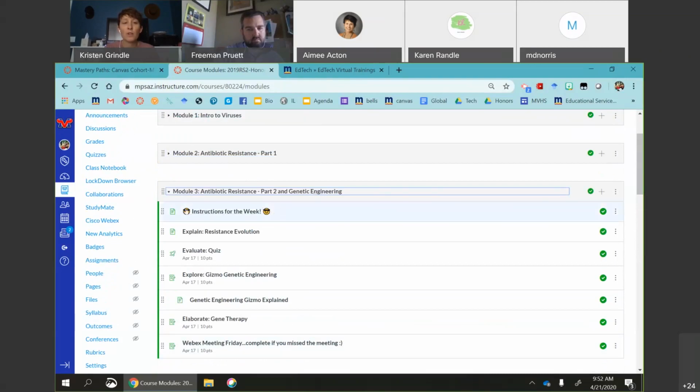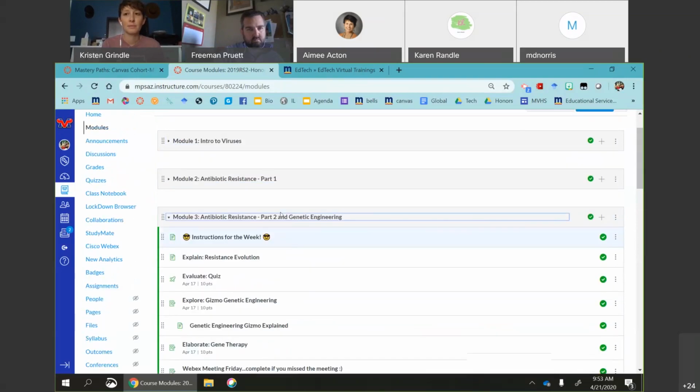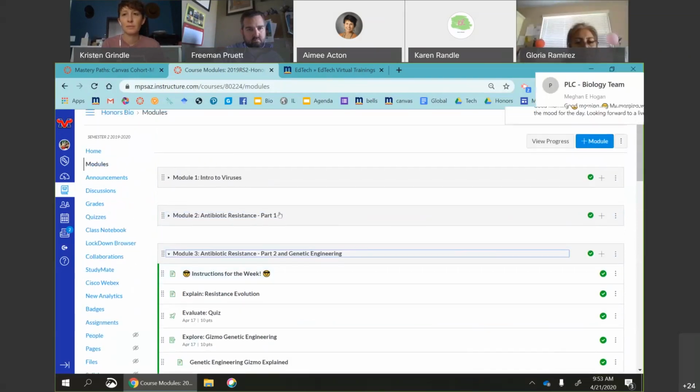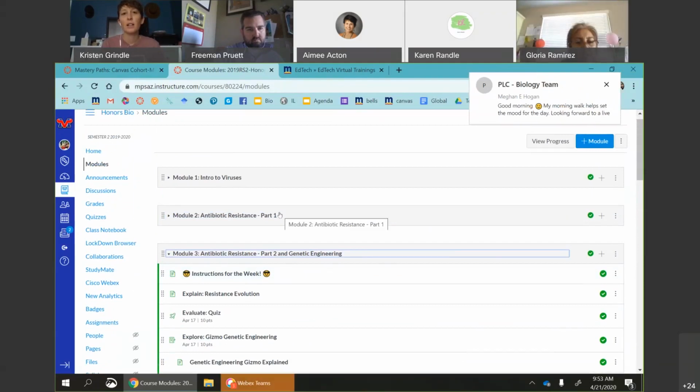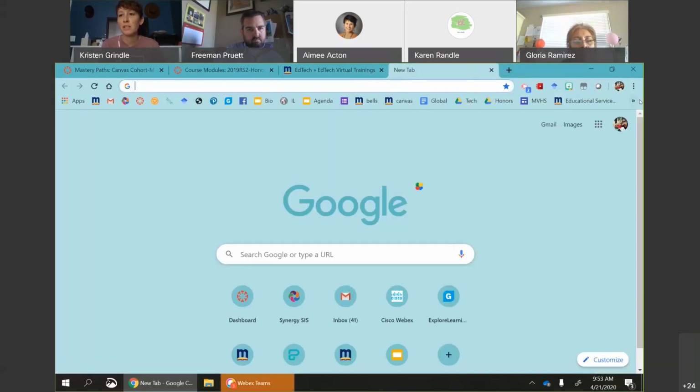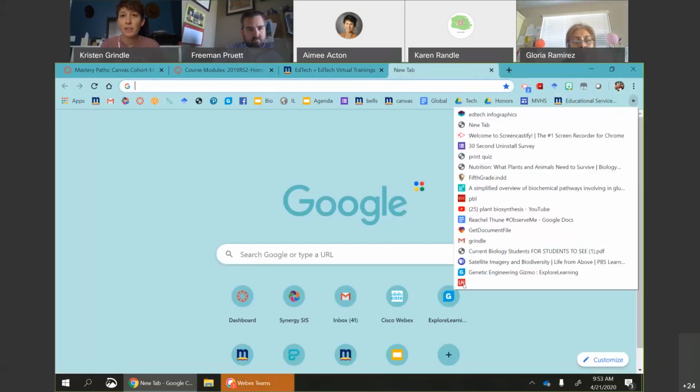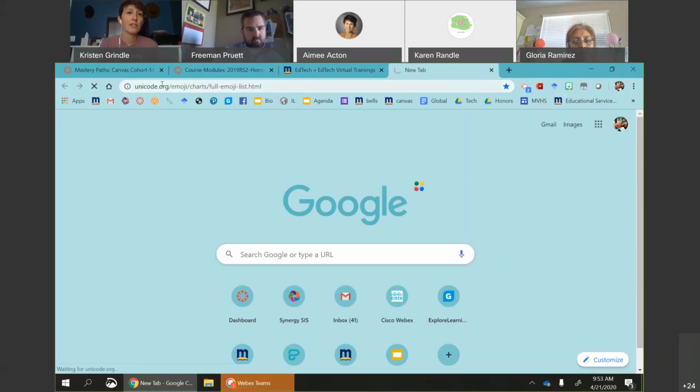For those, you just have to copy and paste the emoji into it from somewhere else. How do you put the emojis in there? You have to copy and paste them from another location. This is the one that I think the Canvas people shared with Britton. I can share it in the chat. It's taking forever to load right now.